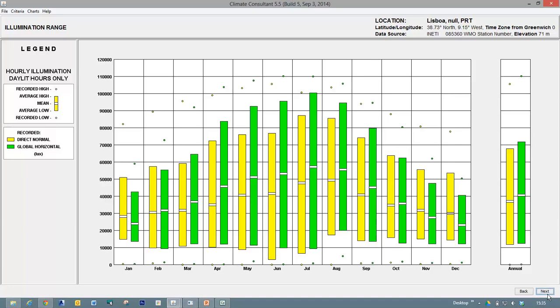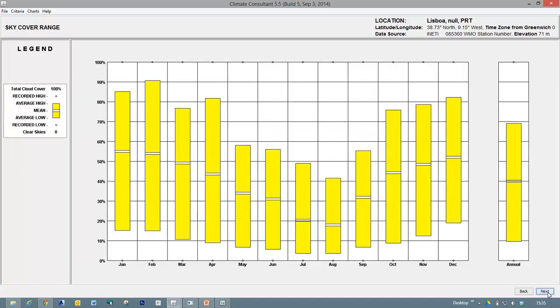Okay, next. Sky cover range. So, we're talking about clouds on this chart. What proportion of the sky is covered by clouds?